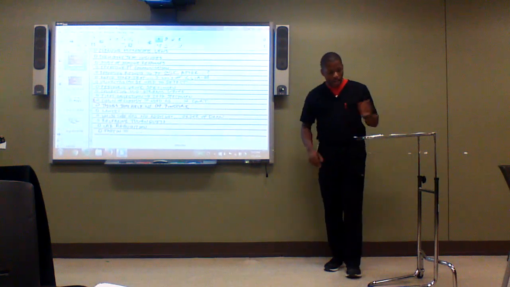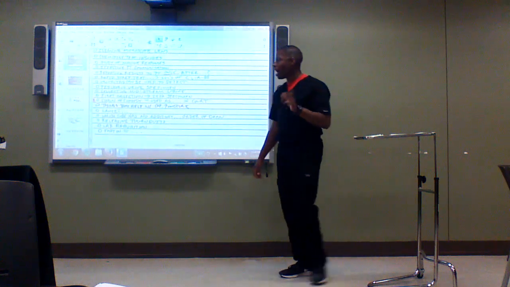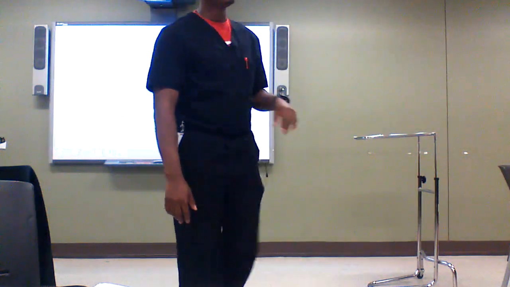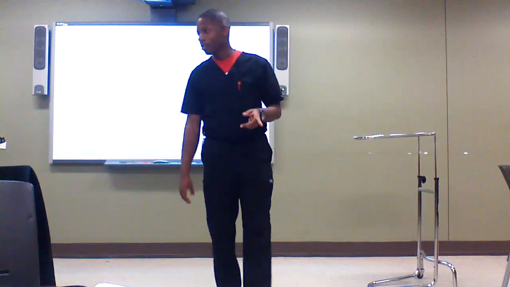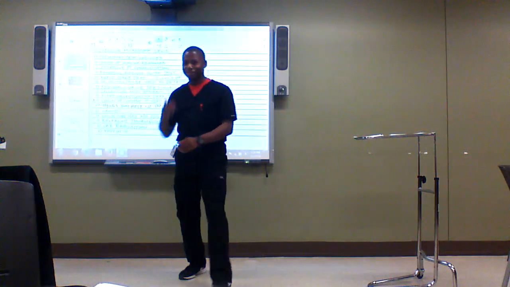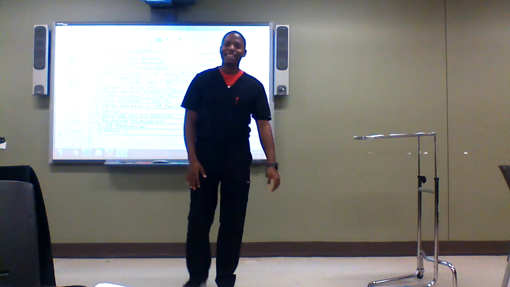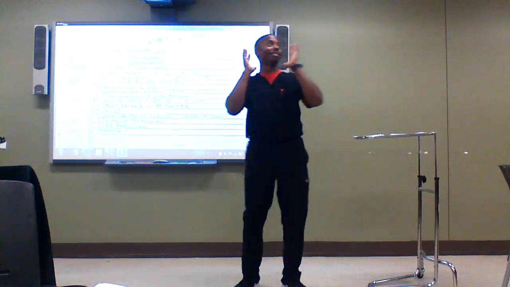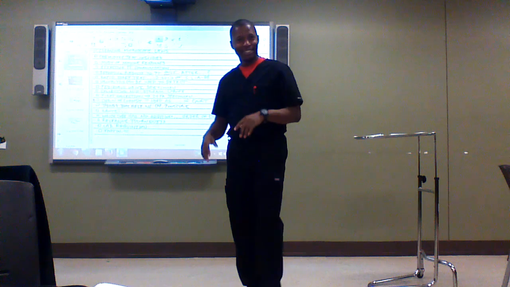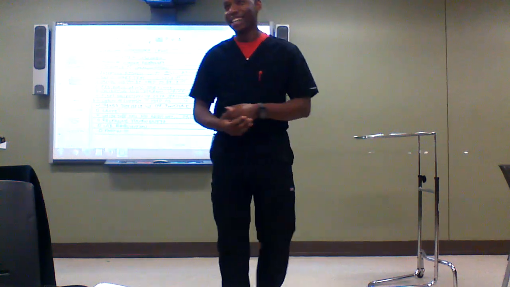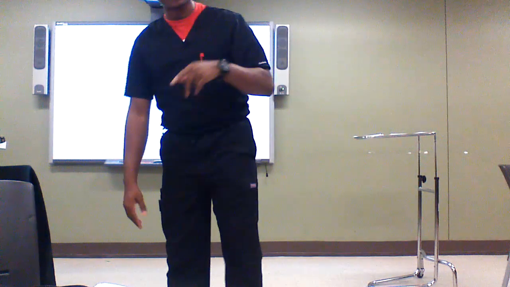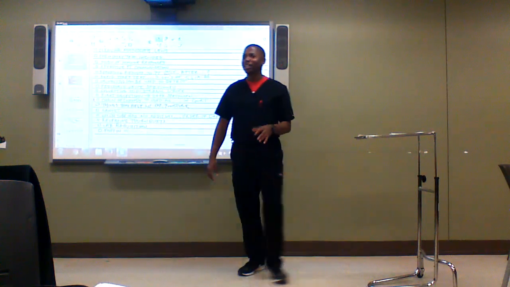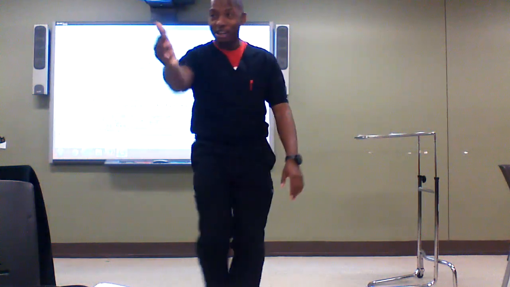How do you collect a midstream clean catch urine specimen? First you wipe from front to back with an aseptic wipe. Then you urinate a little, then you stop, and then you catch it midstream. Okay, sounds like you guys got it. So basically, wipe for females front to back.